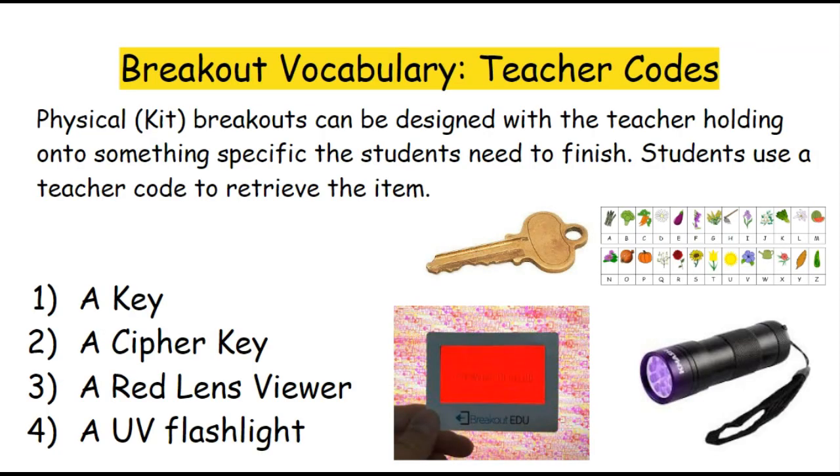The first breakout vocabulary word we're going to be going over is teacher codes. Physical or kit breakouts can be designed with a teacher holding on to something specific the students need to finish. The students can use a teacher code to retrieve the item. Examples of things the teacher might be holding on to include a key, a cipher key, a red lens viewer, and a UV flashlight.